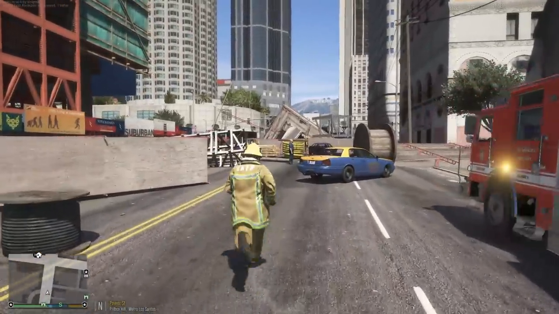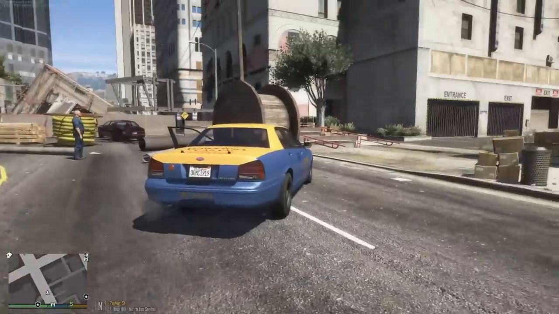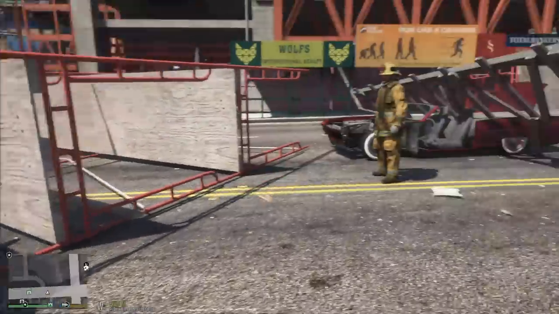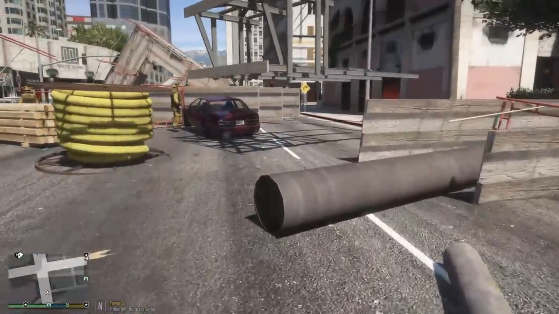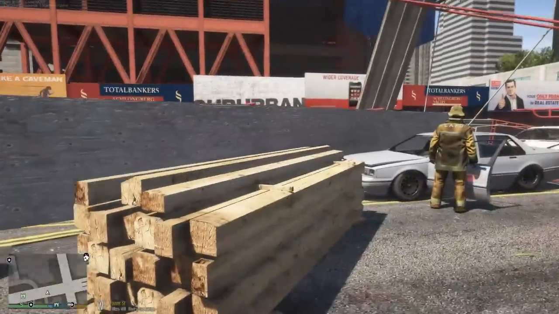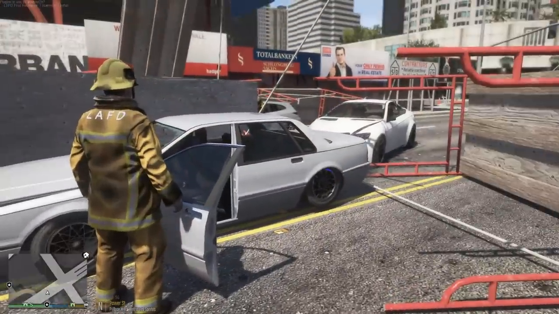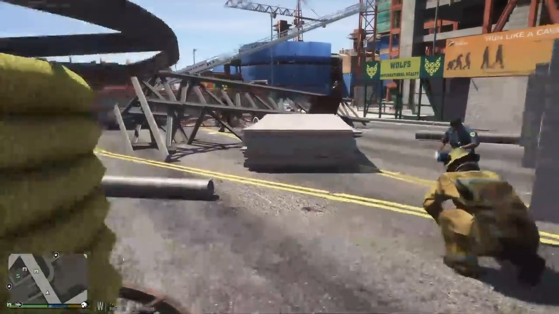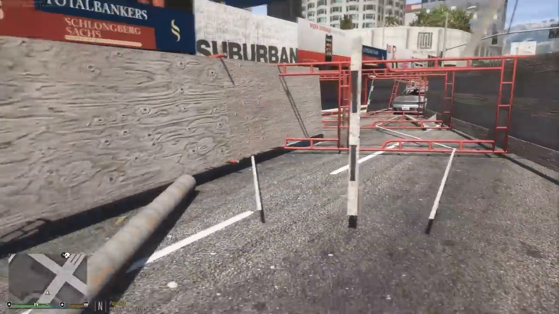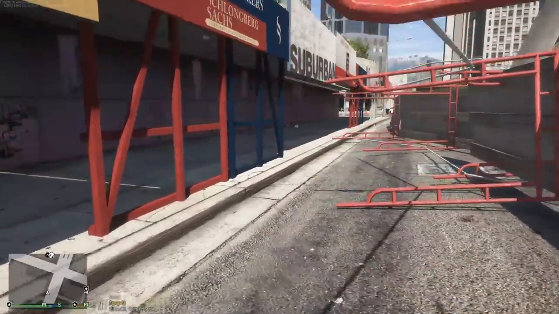I think we rescued everybody, guys. Let's do another check to make sure. So taxi's clear. This silver benefactor's clear. Red car here is clear. This one over here is also clear, correct? Yep, clear. This car is clear. That car is clear. All of this scaffolding is all clear over here. Nobody's trapped underneath this stuff.